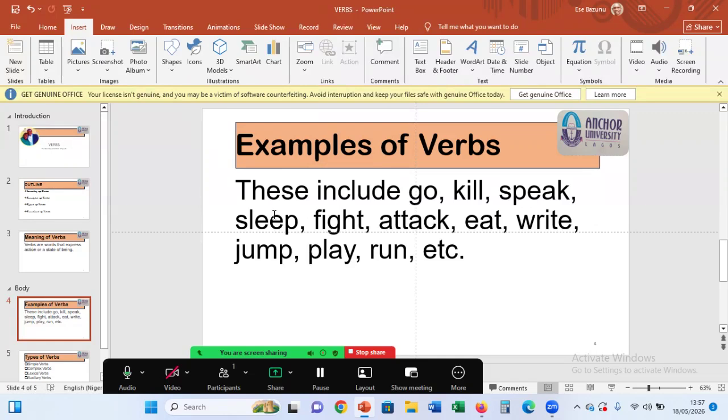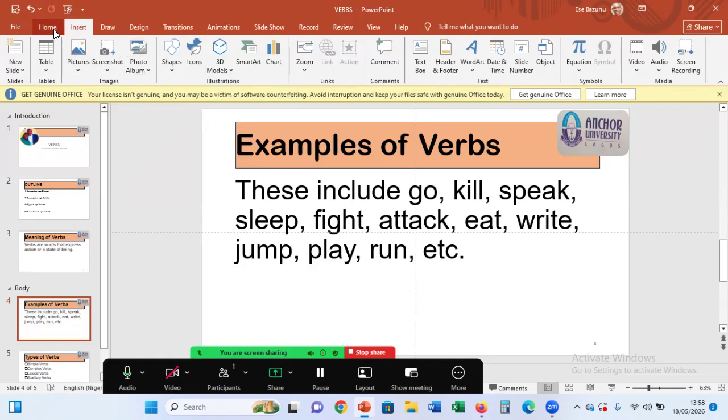If the version of your Microsoft Office is 2019 and above, you see these icons and 3D models. PowerPoint is very, very powerful. As the name is, PowerPoint, it is very powerful. Let us go to icons and see the different icons that we can insert in our PowerPoint slides.